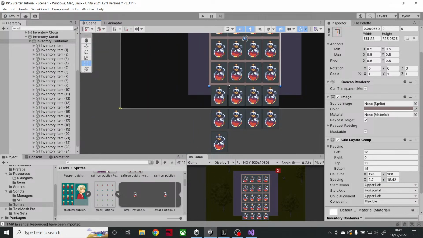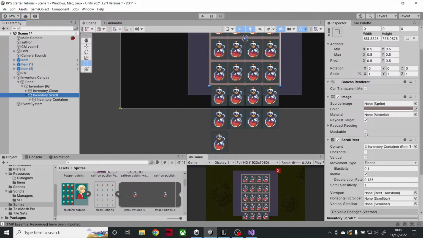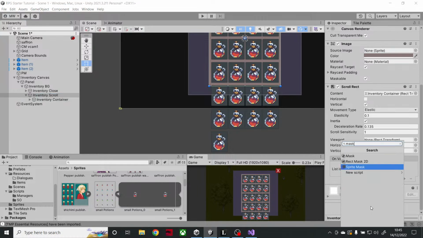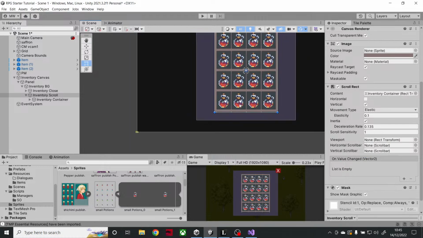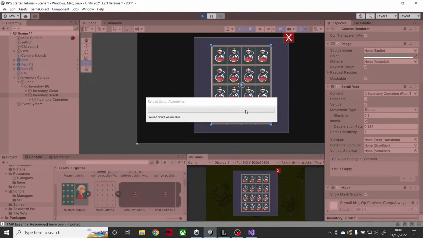All right, these are the things I need to look at now is that, well, I can see past the boundaries, and I don't want that. That's the first thing that is happening. So that will go back to our scroll. And on here, I'm going to also add a mask that's going to use that image and cut off anything that's outside of the area of this image. Now, if I hit play so we can see the functionality of it, I should be able to scroll up and down.